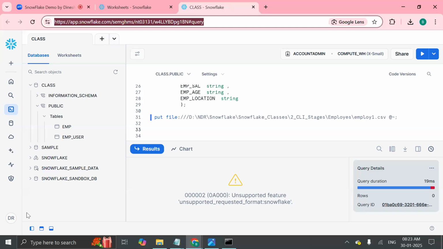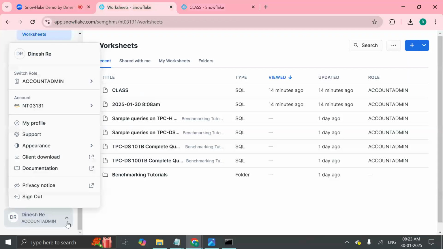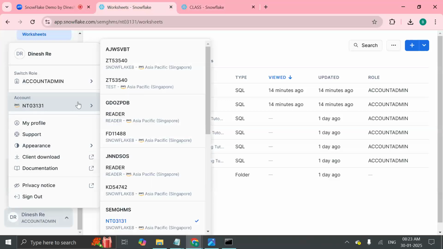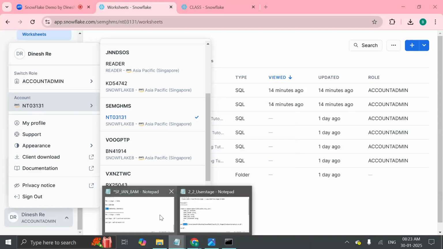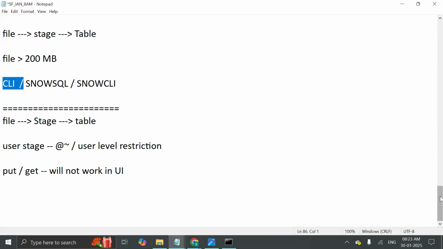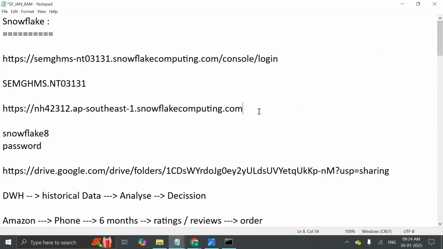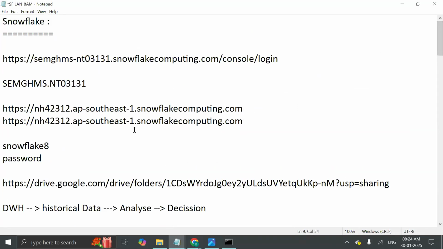What you need to do is come here, click on this, and you can go to this account. From this account, here you have this URL, right? This URL you can copy. When you copy this URL, observe this. This is the URL which you copied yesterday. See this one?